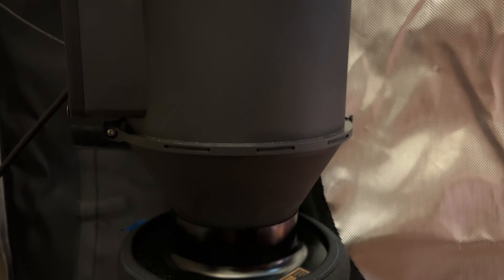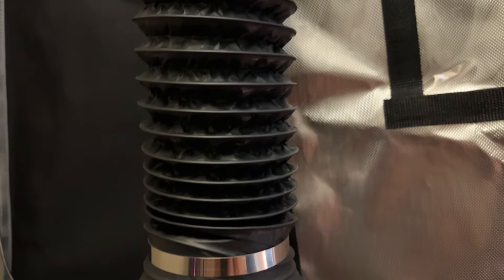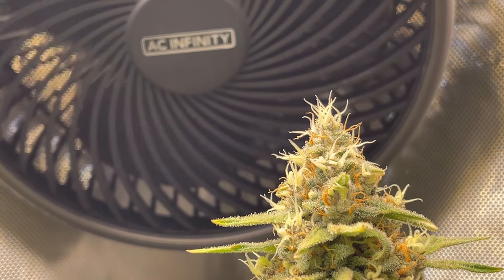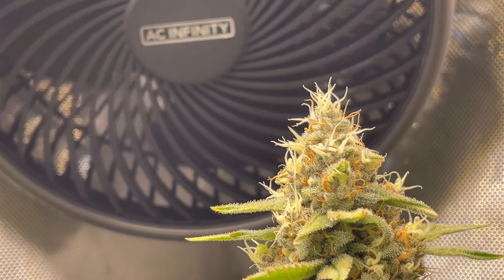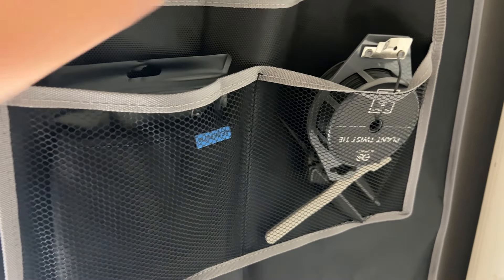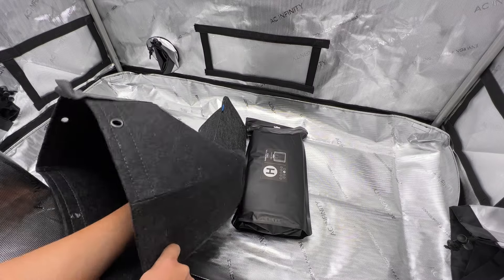The other accessories include a CloudLine inline fan, which is already the industry standard due to its energy efficiency and whisper-quiet operation. A carbon filter to remove the odors of the grow space. A CloudRay clip fan that can also be controlled by the controller, although I didn't even bother for my first grow since I always just leave mine on 24/7. And there's smaller things like an elastic trellis net, plant ties, pruning snips, wire management velcro ties, ducting tape, a beginner's grow guide, and some fabric pots.